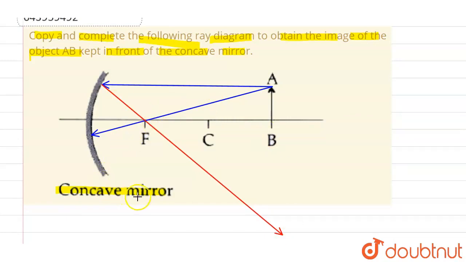parallel, after striking the concave mirror, always pass through the focus. And the one which is passing through the focus will return parallel to the principal axis of this mirror. So this reflected ray will go like this.